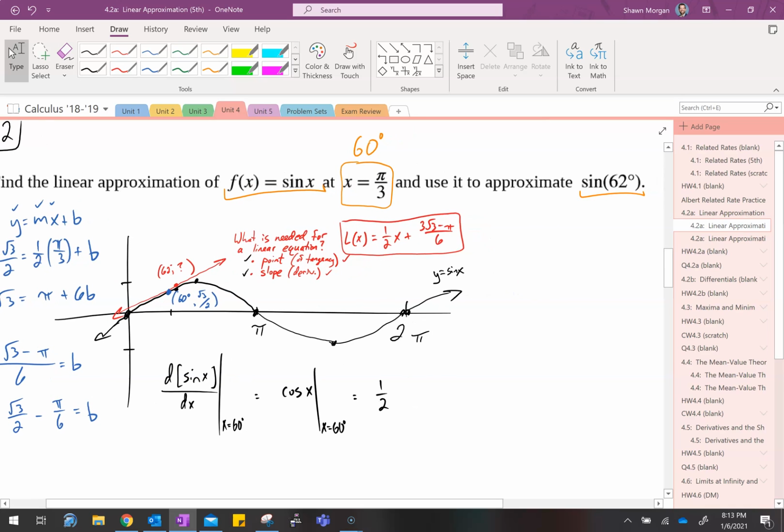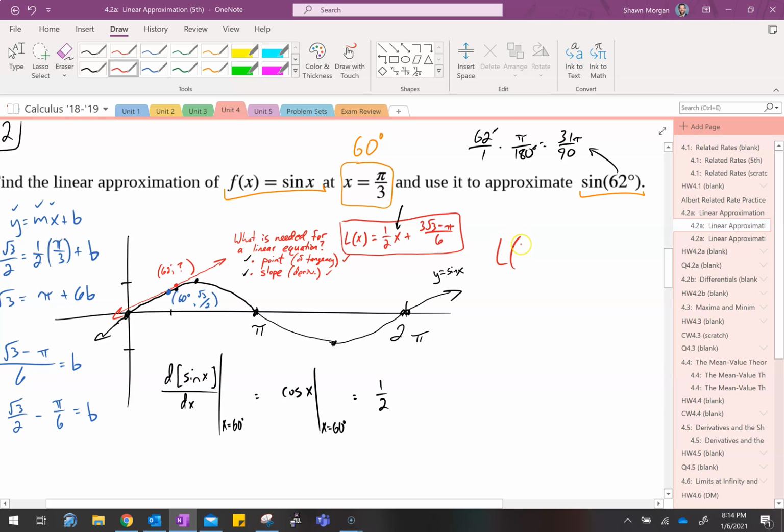Okay, and we're going to take that linear approximation right there in order to approximate the sine of 62 degrees. That's what we're going to let our x value be. But do you remember what I said? In order to make this work well, we have to let 62 be in terms of radians. So in trig, remember to convert something from degrees to radians, we multiply 62 by pi over 180, and we simplify by canceling those two units of degrees. And then 62 looks like 31 pi over 90 should suffice. 31 pi over 90. I'm going to take that, and that's going to be my x value that I plug in there.